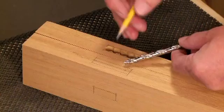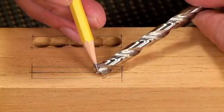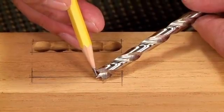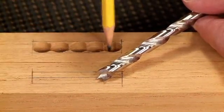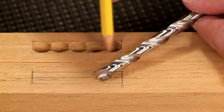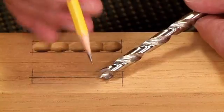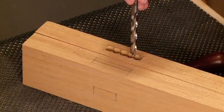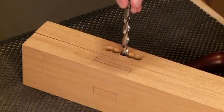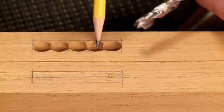So the third type of bit is called a brad point bit. It has a long brad point in the center of the bit, and then spurs out on the edge that help cut a nice smooth rim around the hole. Now this center brad point actually guides the bit down into the hole, and it does make good overlapping holes to clean out most of the material.